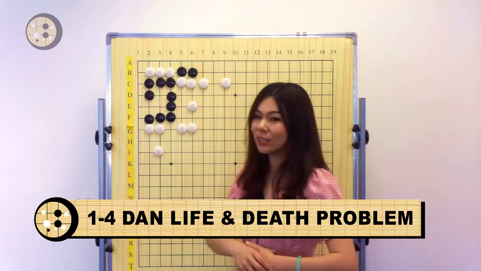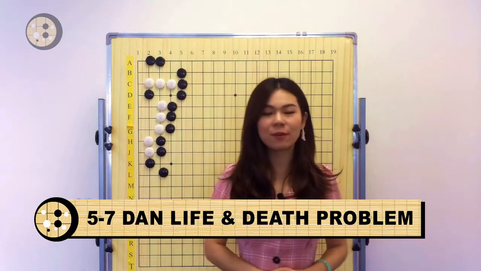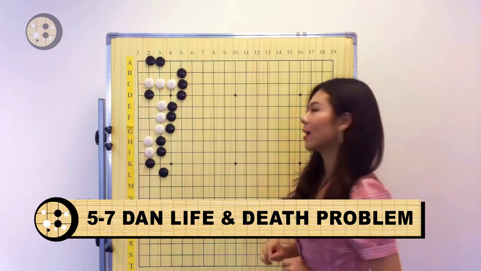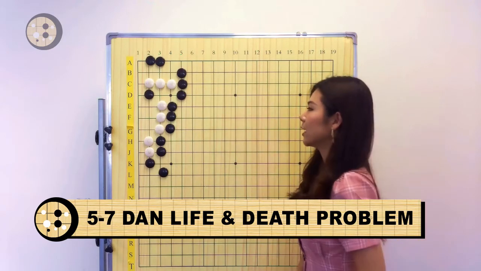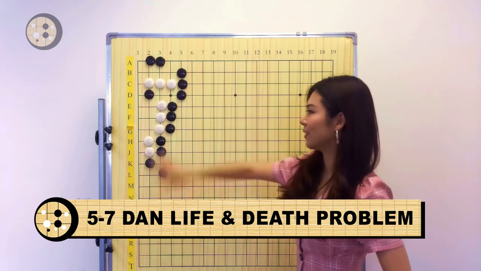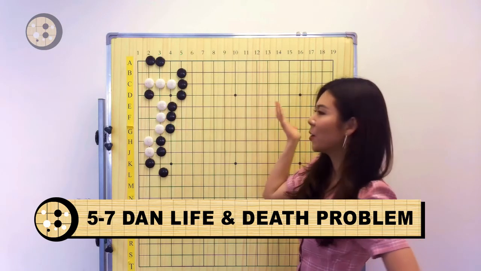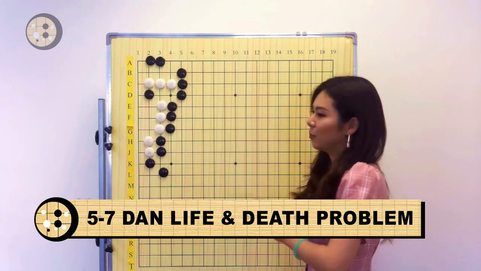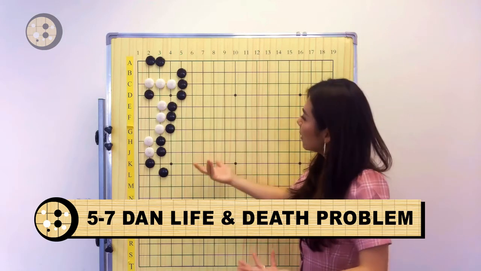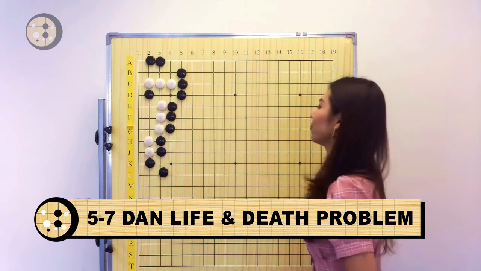All right, so now let's look at the last question. The last question is a 5, 10, and above question. And in this question, black to kill, Ko is incorrect. So let's look at this question now. White already has so many eye spaces on the side. I assume if that happens in most people's games, they would probably think white is already alive. So how is it possible to kill this group? I have so much eye space.